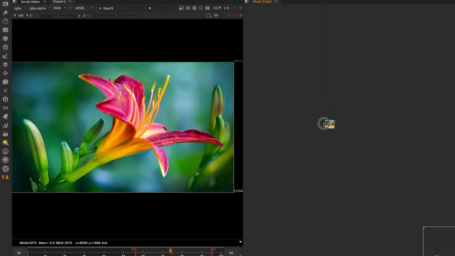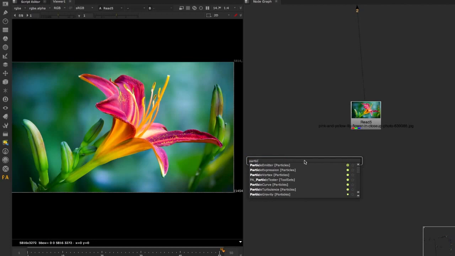So the goal here is to come up with a particle system that will give us droplets on, let's assume, the lens of our camera, but could have been like a piece of glass in front of our camera, say for example a window or something. So what I'm going to do is I'm going to create a particle emitter.